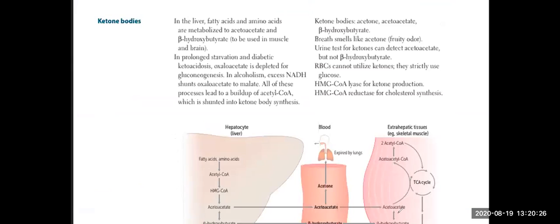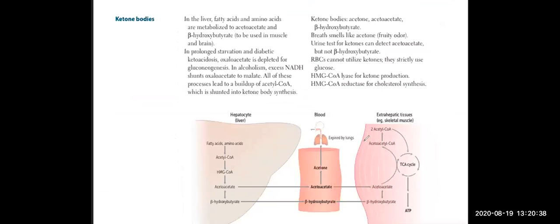So this is a cycle, but they have not written the name of the enzyme over here. This is your ketogenesis, ketone body formation. But the names of enzymes are not mentioned here. It's just written in the description that you have HMG-CoA reductase for cholesterol synthesis, and HMG-CoA lyase or HMG-CoA synthase for your ketogenesis or ketone production. So they have not mentioned at which step the enzymes are used, but they have kind of shown you the mechanisms.